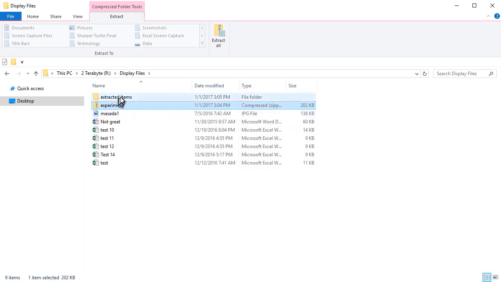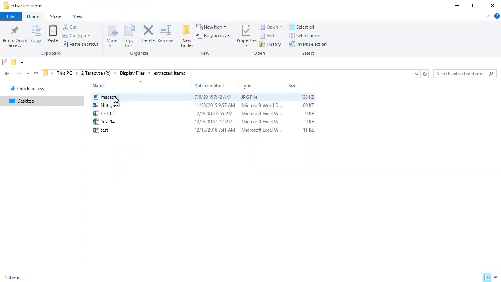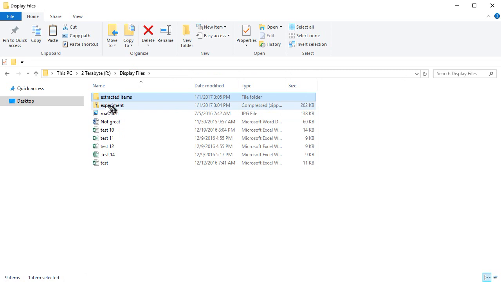Now notice what it did. It created a folder called Extracted Items, and this doesn't have a zipper on it. It's a regular file folder in Windows 10 file structure. I'll click on it, and now this contains the extracted items that were in my zip folder. If I go up a file level, I see I still have the zip folder with everything in it, but everything that has been taken out of here and copied into the Extracted Items folder. So I did not mess with the original. I could extract it again into the same folder, into a different folder a million times. It doesn't really care.